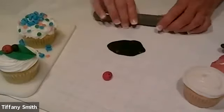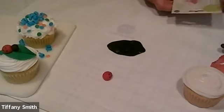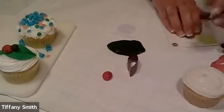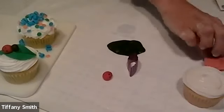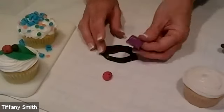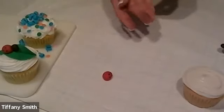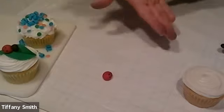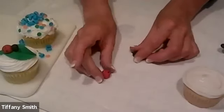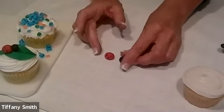Thank you. Now I'm going to use the purple cutter from the set here, which is the third smallest cutter. And this should give us the perfect size that we need for the head. And there we go.